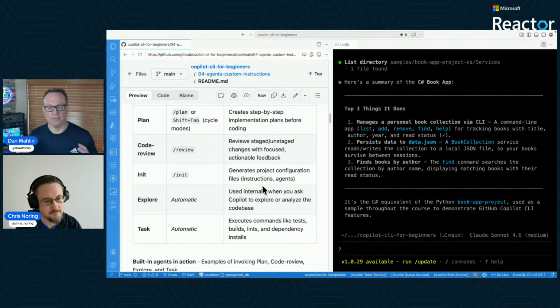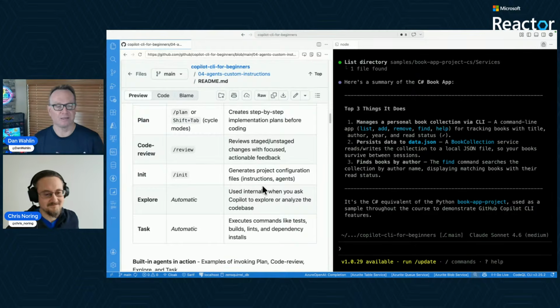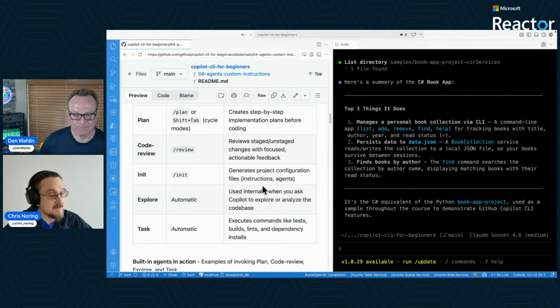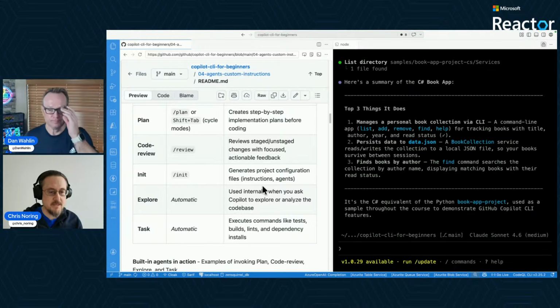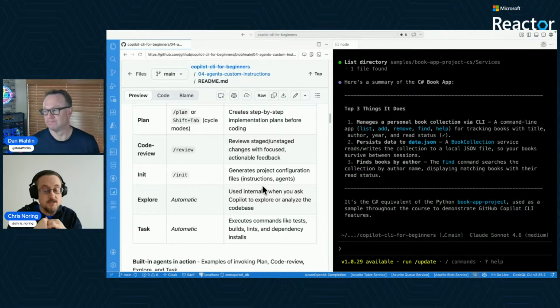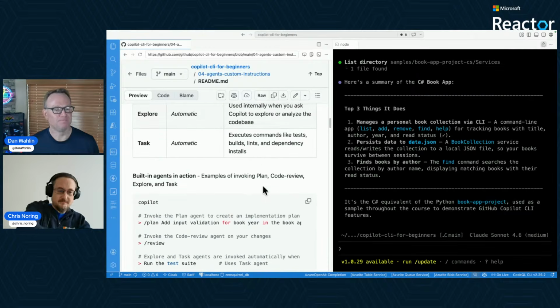Okay. Those are all built in. And Chris, I don't know about you, but I can do a lot of cool stuff just with those. Would you agree? Yeah, I tend to agree. It's pretty nicely set up as it is, right? It has all this basic functionality, but I think you come to a point where you feel like, these are great, but I just wish I could do more or specialize, because my company has this or that rule, or maybe I have these other things in mind. So yeah, I agree. These are a great foundation, and let's learn to master these, but there's more, right, Dan? Yep, there is more. There's always more.